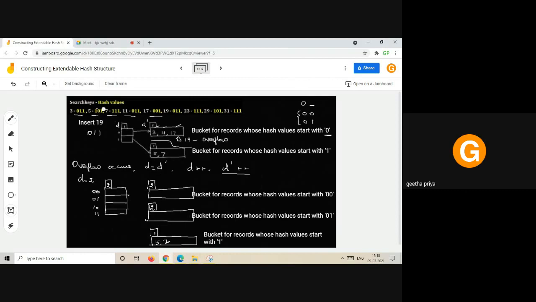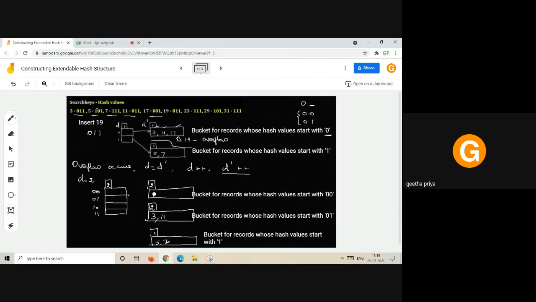Okay, so now check for the 3, it is 0, 1, right? It will go to this bucket. Then 11 is in the content of the overflow bucket. For 11, it is starting with 0, 1 again. While checking the first 2 bits, 11 goes here. And 17, the first 2 bits of the hash value are 0, 0.